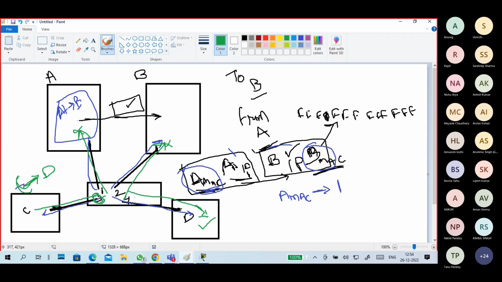Now the switch received a packet from C, right? It received a packet from C and C's MAC address. So it understands C's MAC address, because the packet contains the source and destination MAC address. It understands C's MAC address and that the port is connected through 3. Like that, it will create a MAC address table.